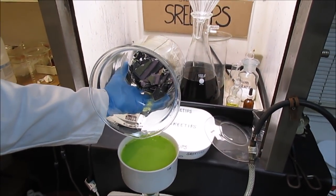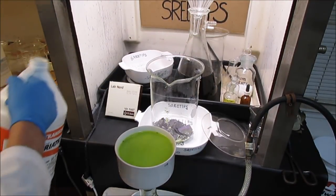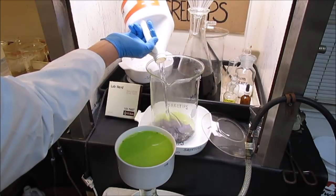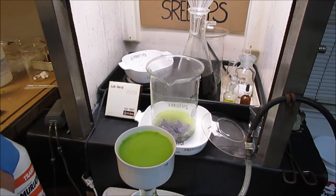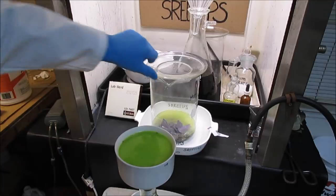What I'll do here is go ahead and put some more hydrochloric acid back into the beaker. Let's see if we can do another extraction. It's about 500 ml of hydrochloric acid. There's already plenty of sodium chlorate in there. So I'm just going to add the bubbler and let this sit.